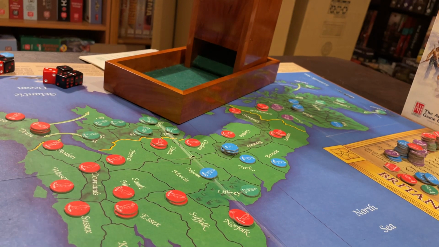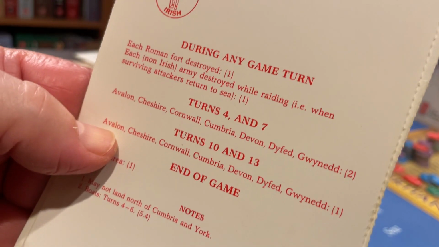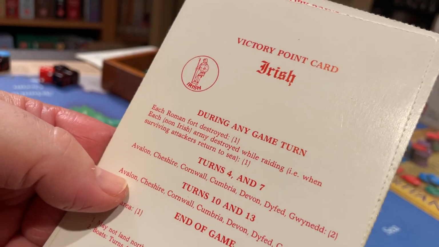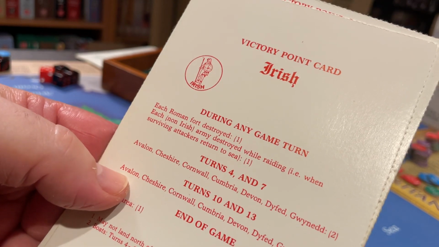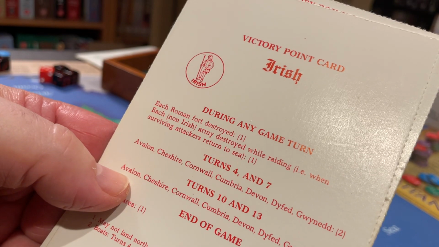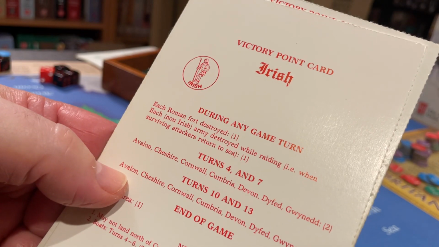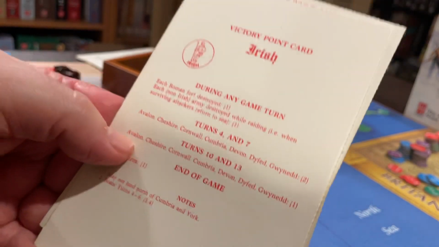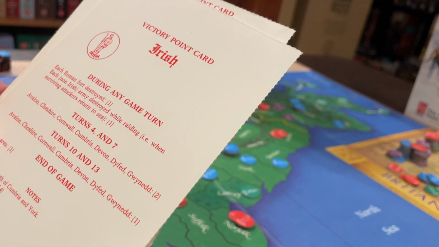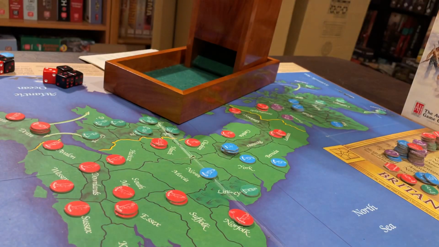All right, the Irish. 1 point only for all these. Avalon, yes. Cheshire, no. Cornwall, yes. Cumbria, no. Devon, yes. And they were kicked out of Wales mainland. So they got 1, 2, 3. It's better than nothing. They've gotten 3 one turn, 6 another, 3. So they're not too bad, but not as good as they once were. All right, that's the Irish.